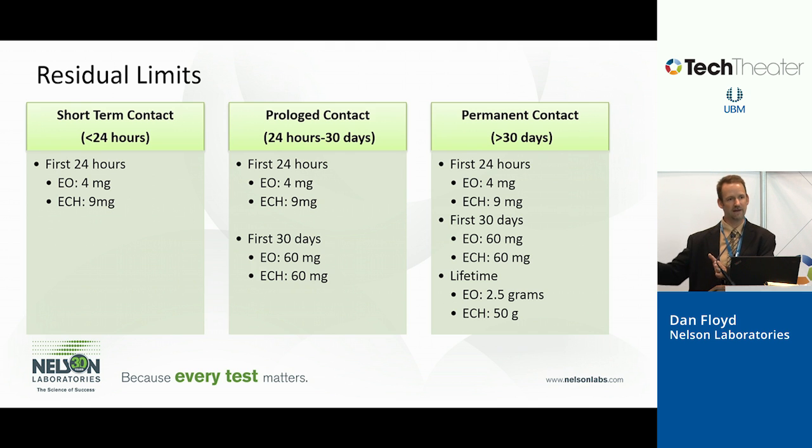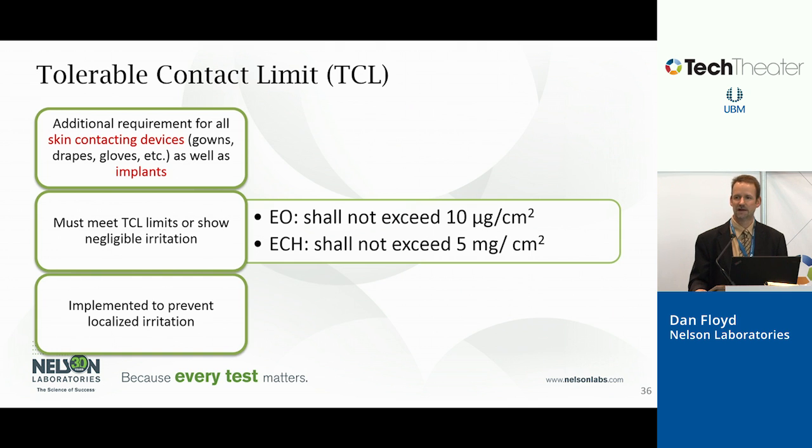But for the next 2 categories, you have to get all of it off to show what that total amount is, and if it's a prolonged contact device, you divide it by 30 days, and that gives you those limits. And if it's a lifetime contact, you divide by 25,000 days. So if you want to see how long you're going to live, see how close you are to that 25,000 days, because that's what they consider a lifespan. It's about 70 years. So those are the limits on that.